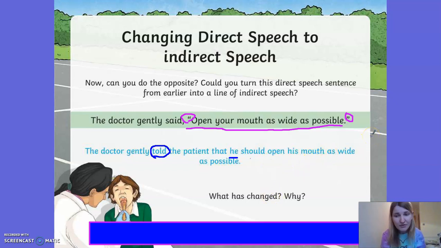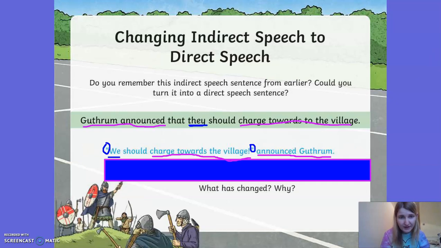Now, one other thing to think about is your tense. That is often the reason we change with reported speech. When someone is talking out loud, when we're doing direct speech, it's often in present tense because they're saying it right here, right now, yeah? So I'm going to go to the park or something like that, or I am going to the park, yeah?